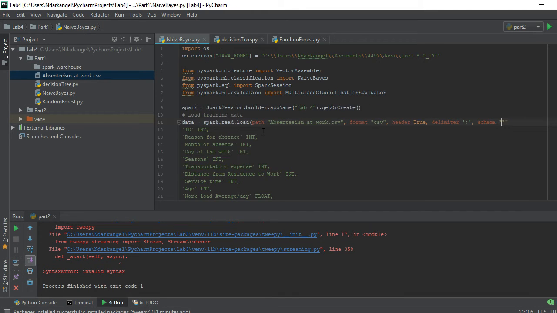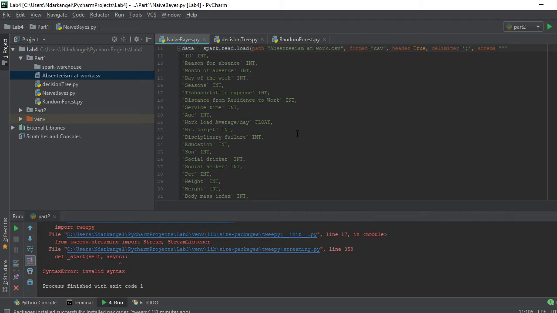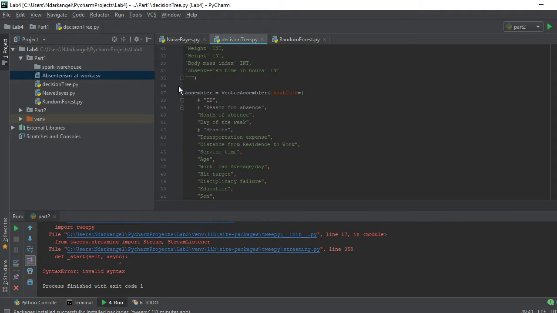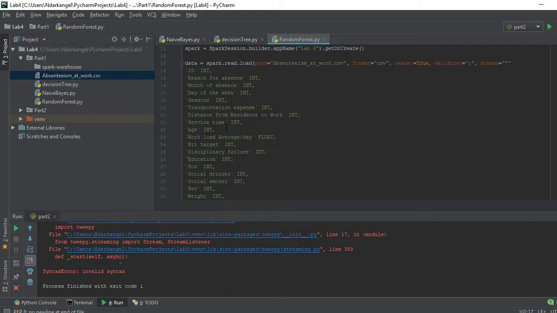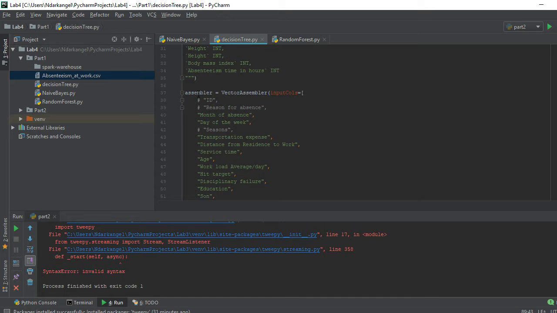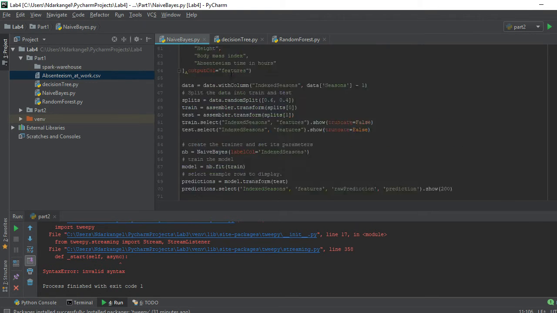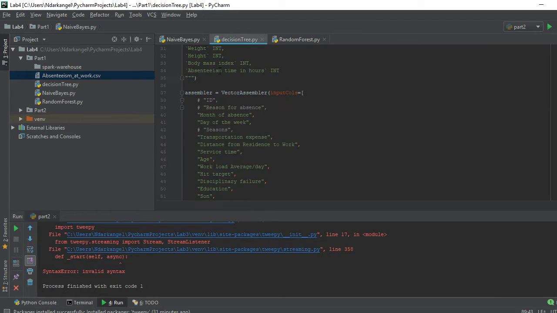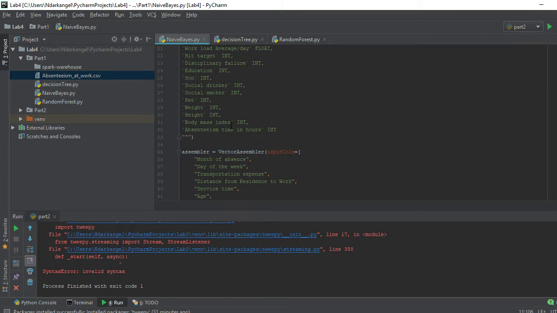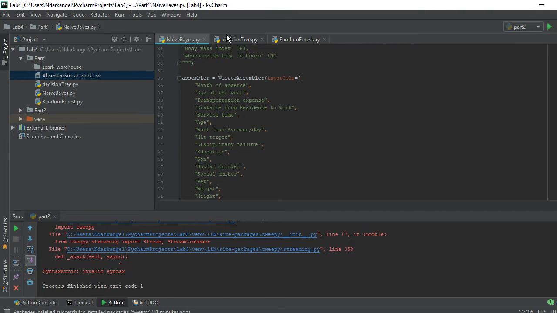After that, we did the assembler because we need assemblers for this to work. So all the assemblers and all our data are the same. For assemblers, we run all of those things. You can see things like month, days, but we didn't include the ID because if you do include ID, then it's going to crash. You don't want to have those things.